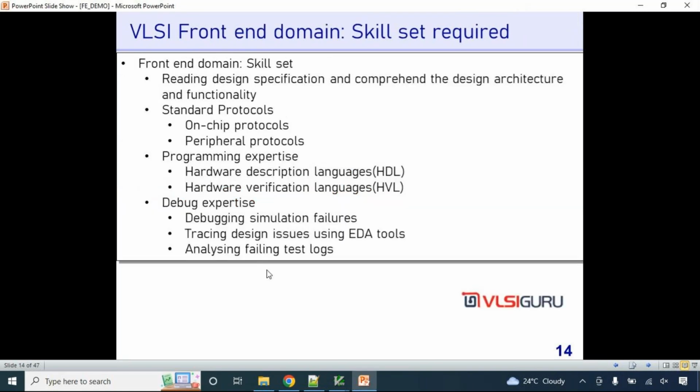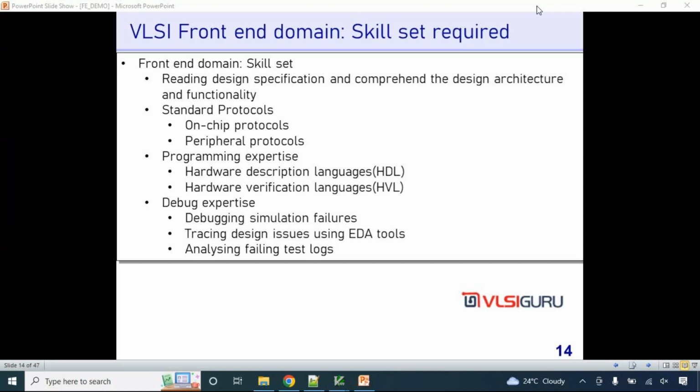Next. Sir, this is as a front end? This lecture is for everyone, DV, PD, and everyone. It's an introductory lecture. It's not specific to any profile. Right now it's not specific to any domain, but those who want to attend the backend domain, they have a demo session tomorrow. Okay, thanks.